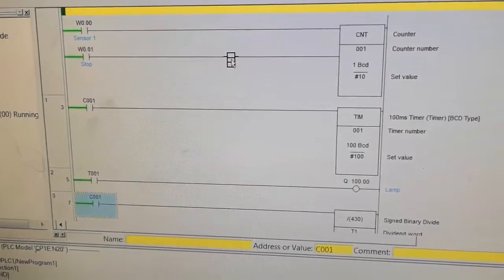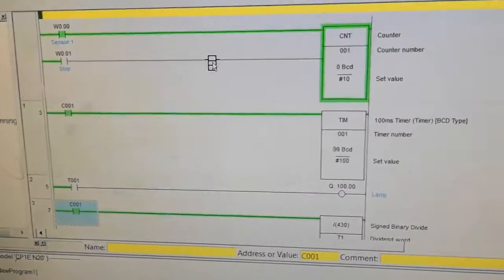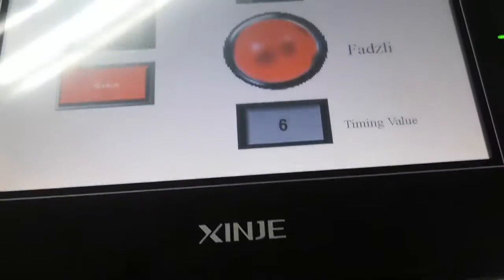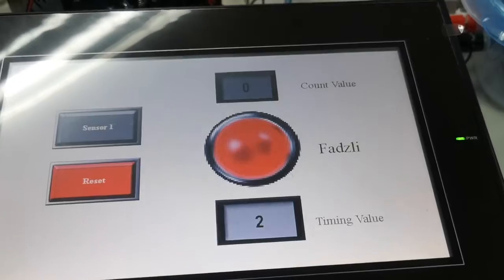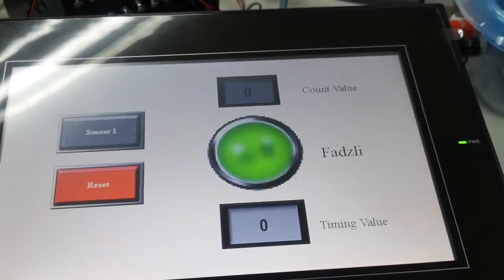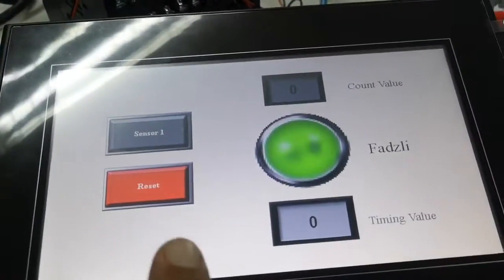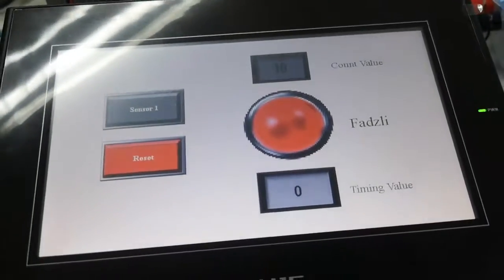Wait for 0, and you can observe that the counter starts counting. What you can see is also the same as what happened here, and the lamp will turn on, same as what we have here. And then if I press reset, the system goes back to normal. Thank you.